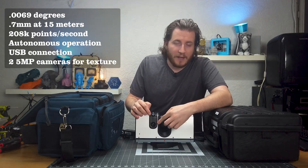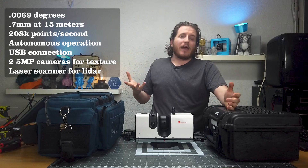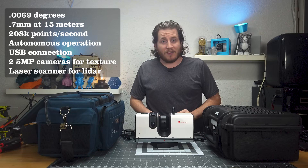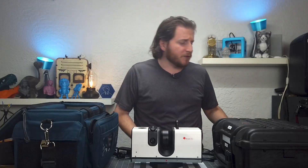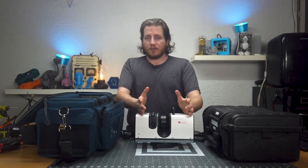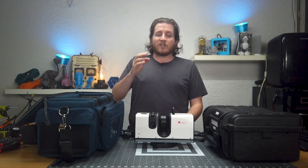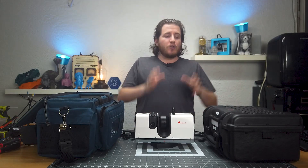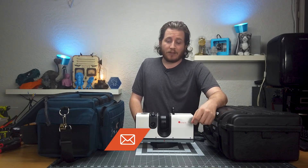This system has two 5-megapixel cameras for texture as well as the laser scanner for LiDAR. A lot of you know about the LiDAR built into iPhones and iPads — this is a much bigger version of that. Our plan is to test it up against an iPhone 13 Pro Max. This is the pinnacle of what Artec offers for long-range laser scanning and one of the dream scanners of architects, engineers, and especially people who do insurance work. And you can use it too — if you need high-end 3D scanning you can reach out to us at 3D Musketeers; these will be available at varying price levels with day rates.